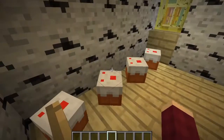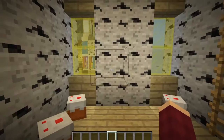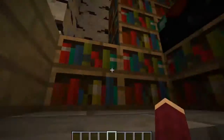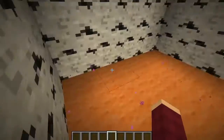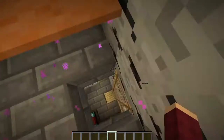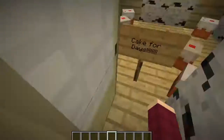Cake for days. I know you don't see cake for days because the chests are invisible, but here are the cakes. Lots of cakes. Lots. And so if you go up the ladder, there's a mysterious enchanting room. And then you go up once more, and there's a glowing purple floor. And so let's go back down now. That's pretty boring, but who cares?